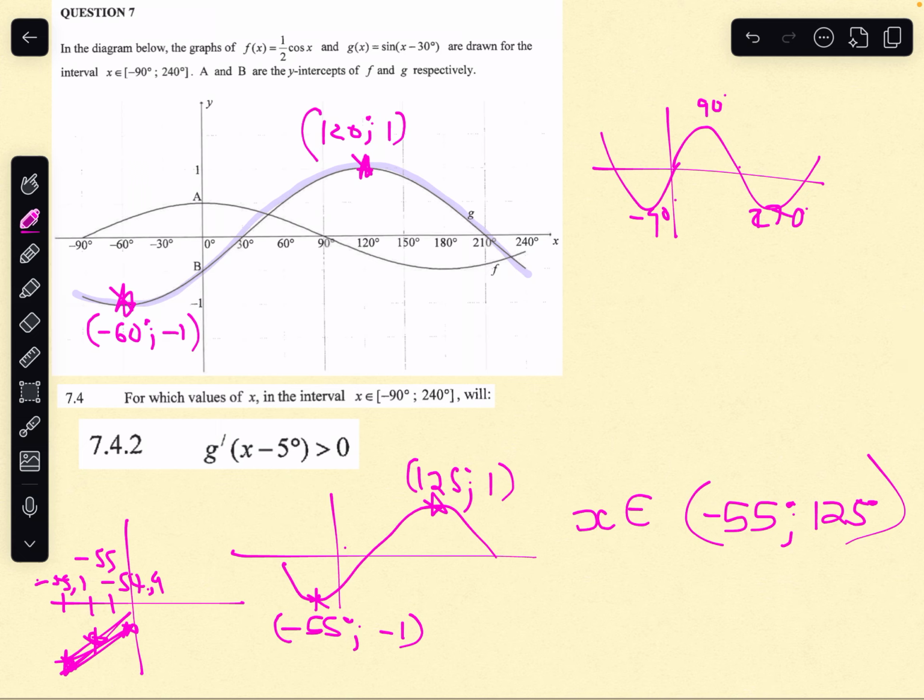Okay, so I'm trying to test my assertion that when x is between minus 55 and 125, we are going to have an increasing graph. That's what this positive gradient means. So now specifically what I want to test is that over here at minus 55 is where we're going to get the dip, right? So we need to make sure that the number just before minus 55 is higher, as well as the number just after minus 55 is also higher, to show that we've gone down and then up.